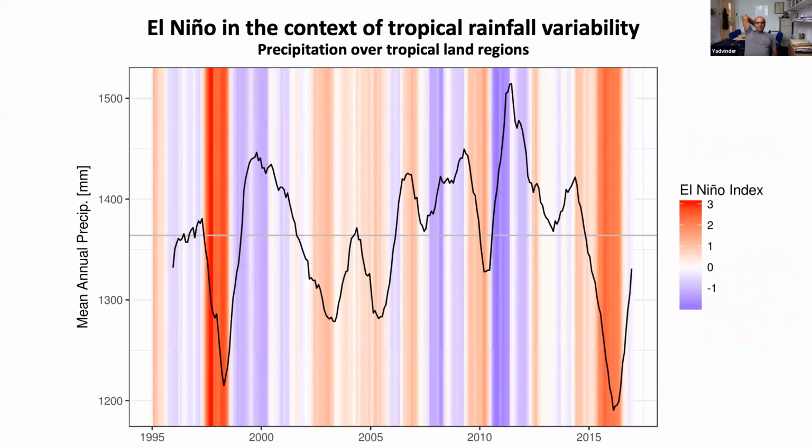So if we look and try and characterize the patterns of this El Niño, this one shows total annual precipitation in tropical forest regions. And what we see is a strong anti-correlation with El Niño. So during strong El Niños, the total amount of rainfall in the tropics reduces. This is mainly driven by strong reductions in Amazonia and in Southeast Asia, and increased rainfall over the ocean, over the Pacific Ocean in particular.